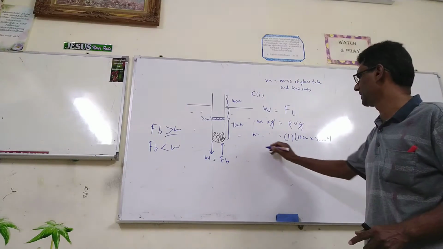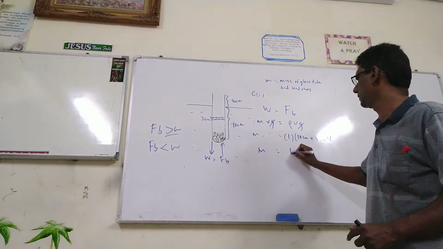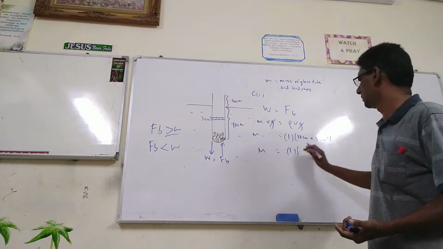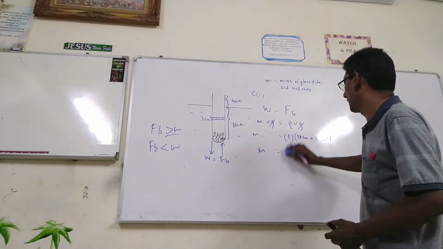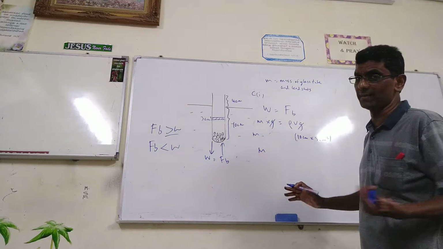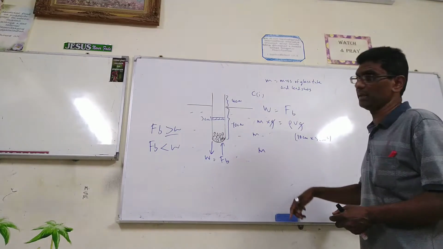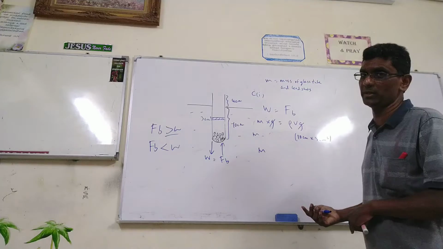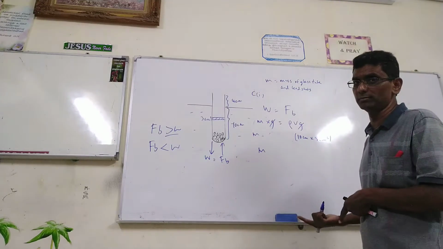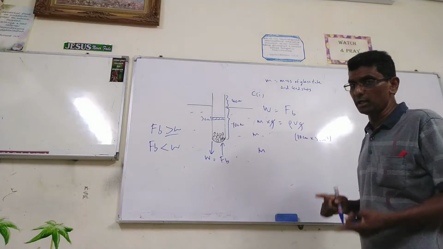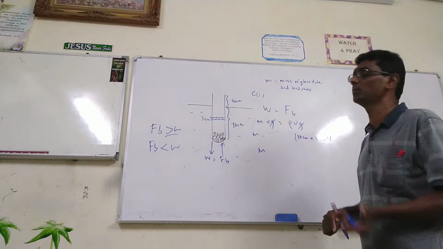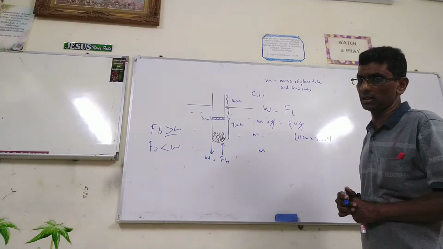Okay. So m equals 1 times 10 centimeter times 3 centimeter square. I'll give the units so that you know why I must change to centimeter cube. If the density is gram per centimeter cube, the volume must be centimeter cube. If the density is kilogram per meter cube, the volume must be meter cube.